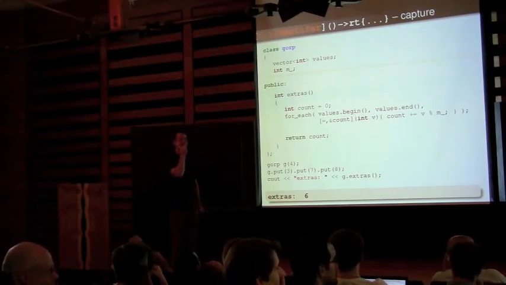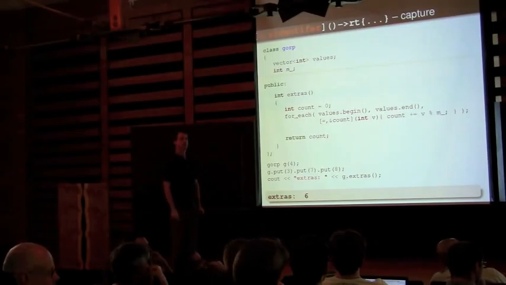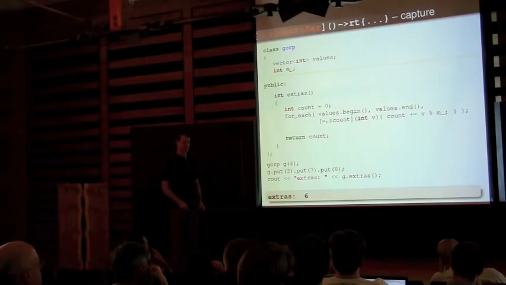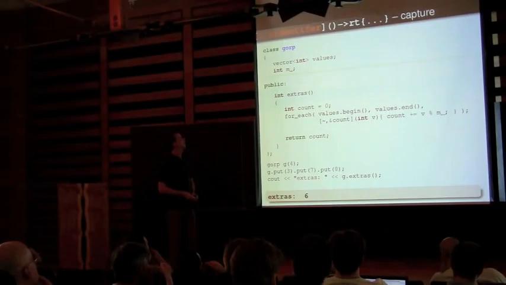Now, I was going to ask about this, but since you're using m underscore there, it's just pointing out that it must be the member of this that gets copied by value. So I was going to ask whether values is going to be copied as well, since you're passing this by value, but apparently not. So it's just the name resolution there. So we don't make an extra copy of values.